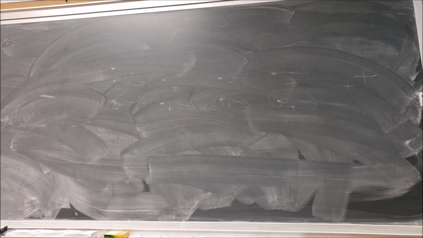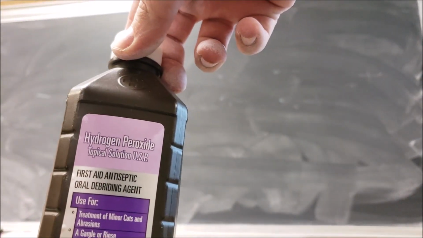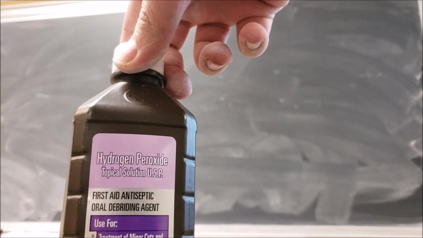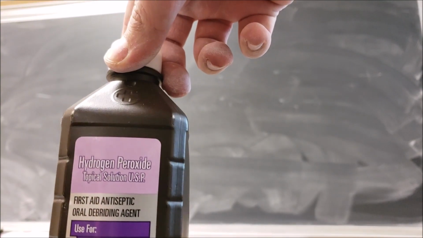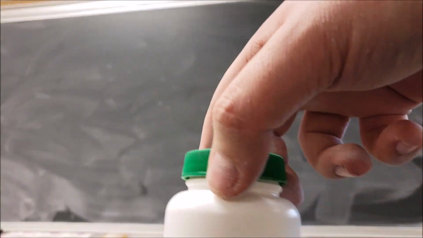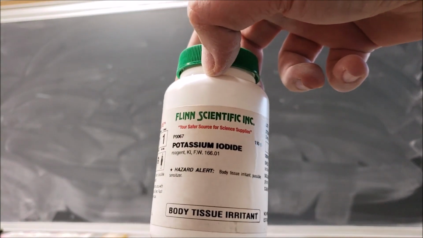So how can you speed up a chemical reaction? Let's look at a reaction that's kind of already happening. It's hydrogen peroxide, and that's a reaction that by itself is kind of decomposing. We'll look at that in a second. And we can get it to happen faster using a catalyst like potassium iodide.